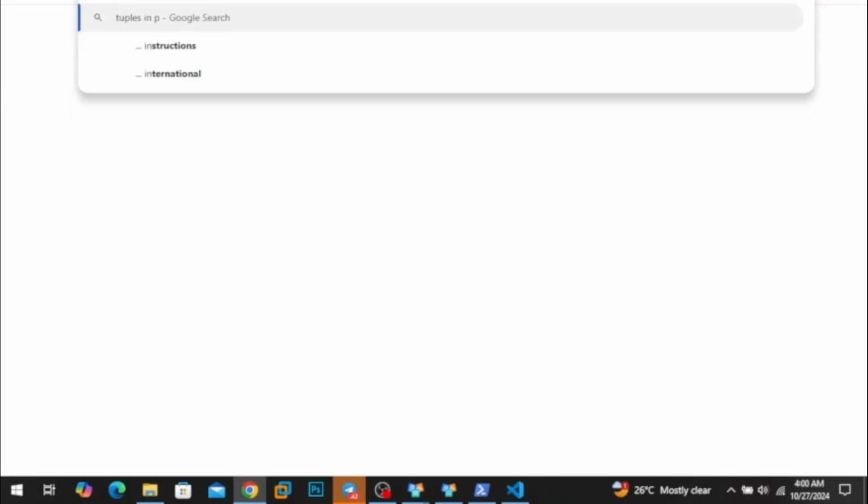You can just type something like tuples in Python, just enter, and this will bring out a lot. So I recommend doing this. I normally do this a lot.